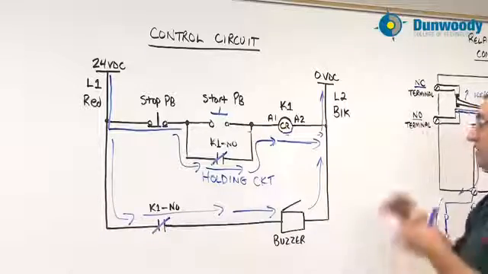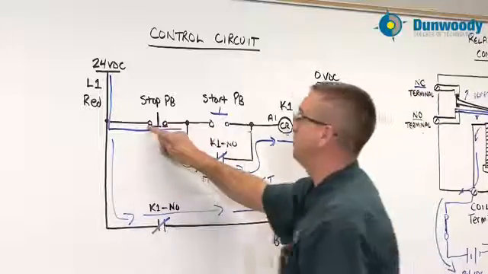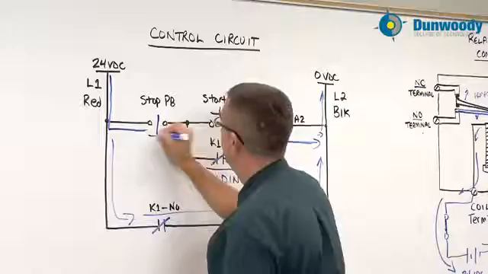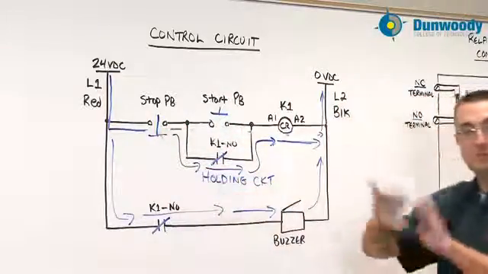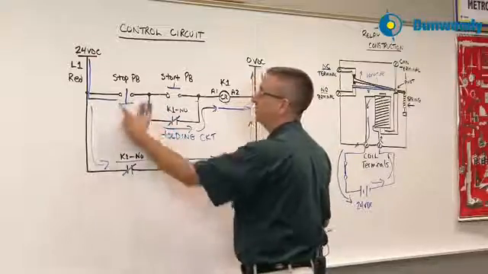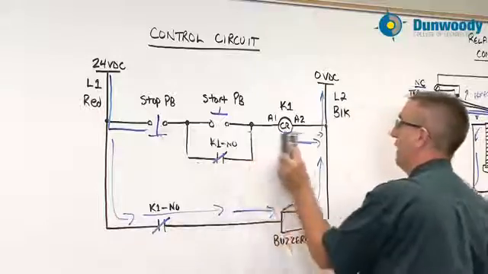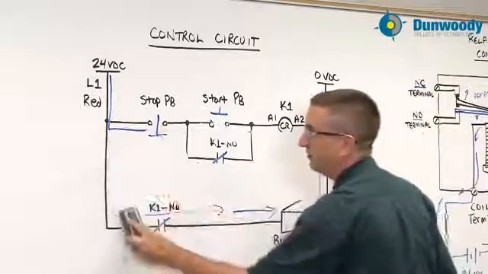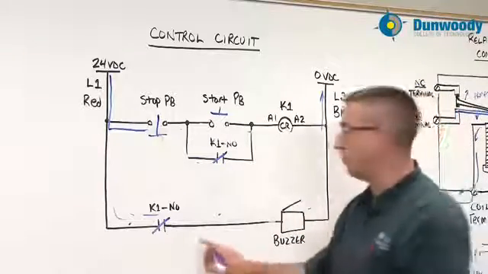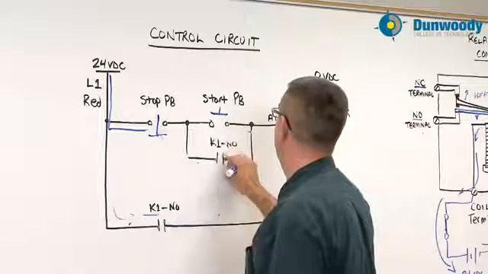And now if I want to shut this circuit off, the only way to shut this circuit off is to press the stop push button, which is a normally closed push button. It'll look like this now. That's going to release all of the current. We're going to remove current from our circuit. There's no way for electrons to flow through here. So now the holding circuit's going to go away. This circuit down here is going to go away. And all of these normally open contacts are going to go back to their normally open positions. Just like so.